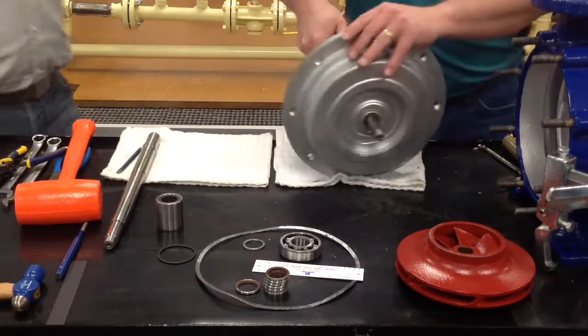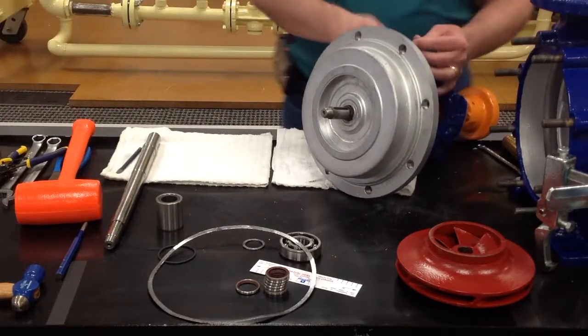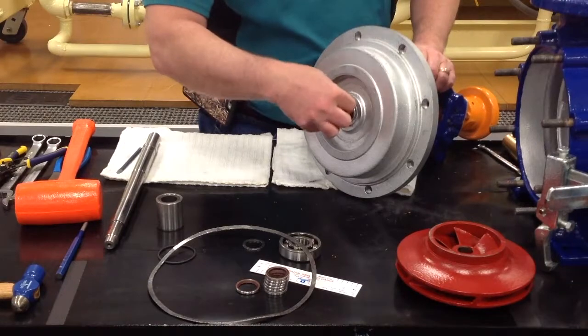Once you have that back in, you'll be able to put the key stop back in place.